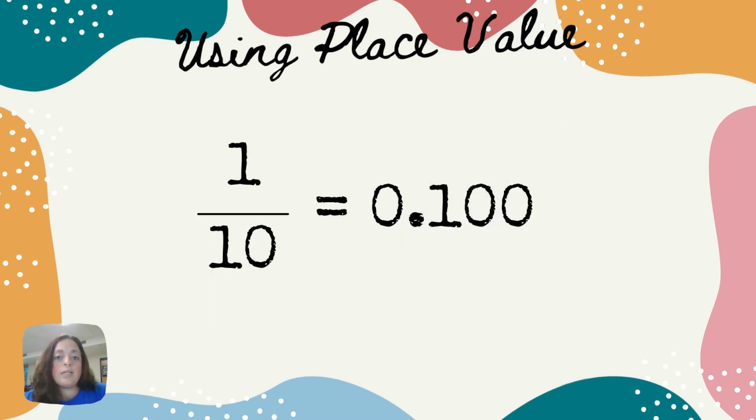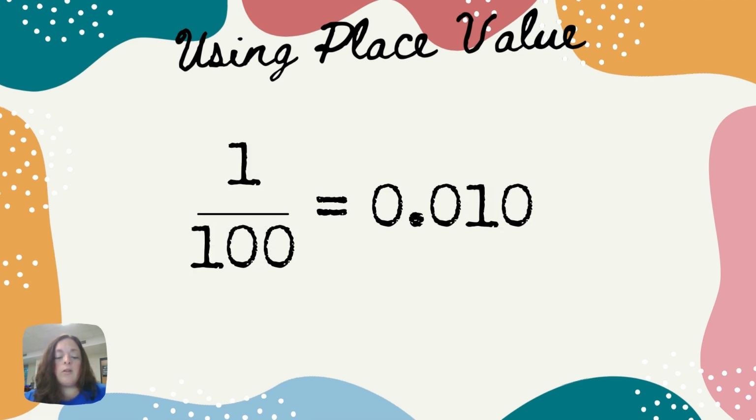Here you can see the fraction 1/10, and that is equal to the decimal 0.1. Those extra zeros at the end on the right side of the decimal don't mean anything. We could get rid of them, and it would still have the same value. If we were to change that fraction from 1/10 to 9/10, then we would replace the 1 in the decimal with a 9. 9/10 is equal to 0.9. The fraction 1/100 is equal to the decimal 0.01. There are no tenths, but there is 1/100.